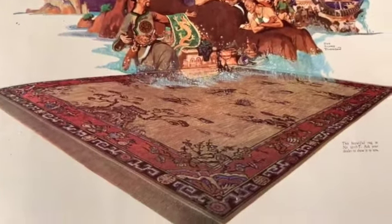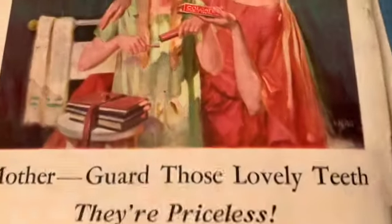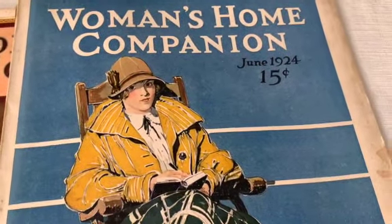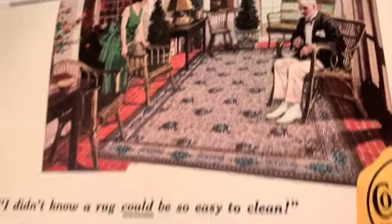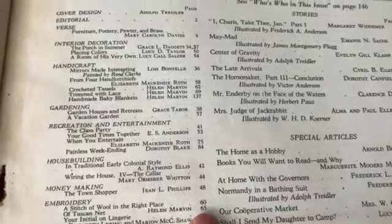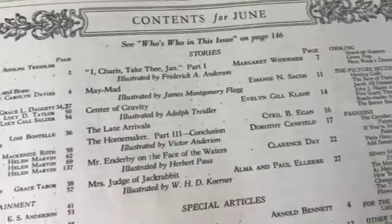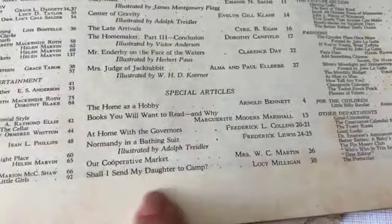Wow, look at this rug - that's probably worth a fortune too, right? All right, let's move on to another magazine. I have five magazines so I'm going to have to just pick out the best of the best or this is going to be a four-hour video. Embroidery? The porch and summer? Oh I like all of it. Here are all the stories and special articles - those are all in the beginning.